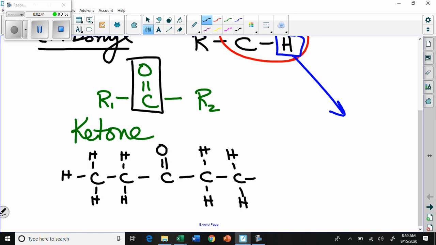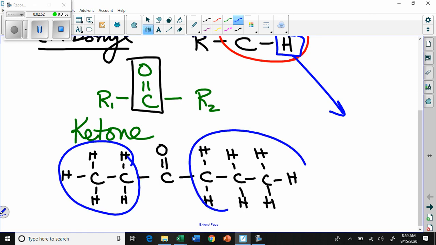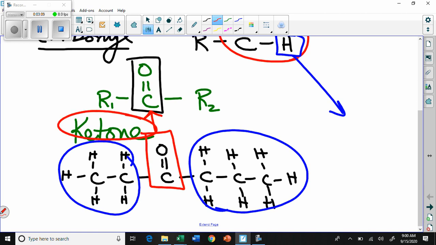Then you carry on with another chunk of stuff, something like this. Maybe this has 3. It doesn't have to be symmetrical, right? This is the R1, whatever chunk that is. This is the R2, whatever chunk of stuff that is. In the middle, we can see this. That's what happens when a carbonyl pops off its hydrogen and joins up with something else. This is called a ketone. On the worksheet, you wouldn't have known this word, but there were a couple like that.